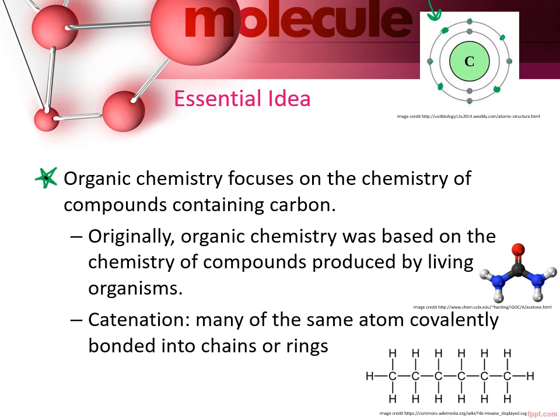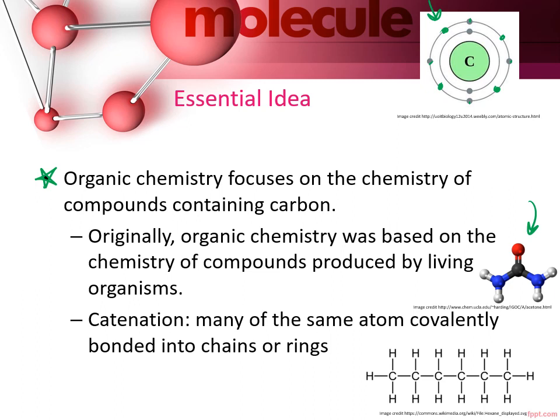Originally, this idea of organic chemistry was based just on the chemistry of compounds that are formed by living organisms like us. But then there was a guy, Wöhler, and he made urea, which is a part of urine, but he did it without urine. It was very exciting and changed a lot of organic chemistry. Organic chemistry is still a lot of the chemistry of the compounds that are made by living things, but we also have learned how to make a lot of those compounds in the lab, not only in living things.